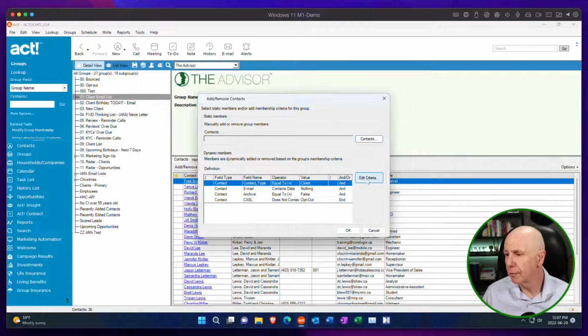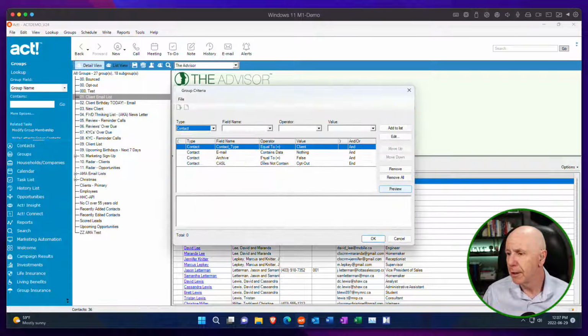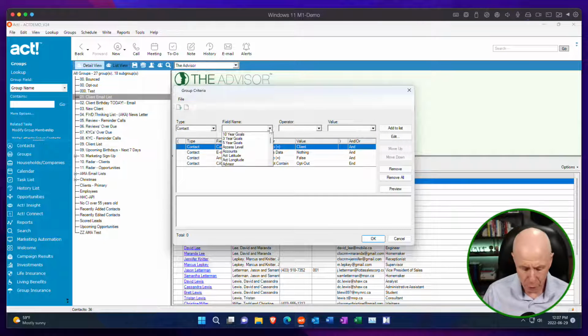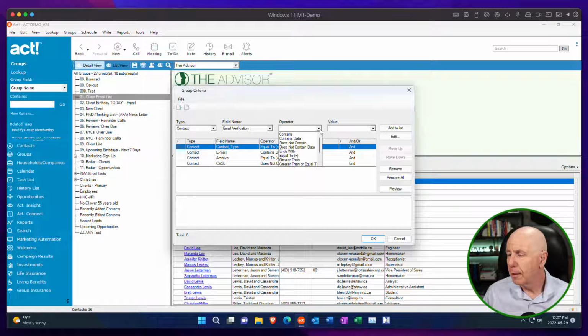So what I would do then is go to groups, and we'll just do it in here just for testing sakes. I'm going to go over here to email verification, and I'm going to say, let's see here. We're going to say does not contain or contains. Yeah, let's just say contains.